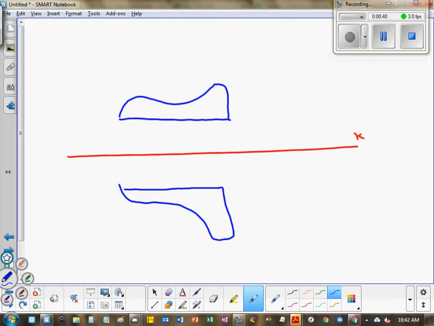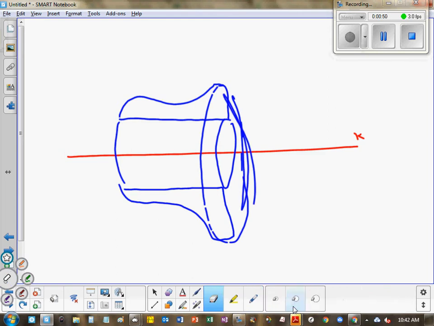So we know kind of how to draw this now. We draw a reflection over the K line, then we draw some arcs to give it a little bit of an artistic look. Well, that was pretty bad, but you get the point. I hope you get the point. Alright, so we know then that this object has a surface area, and I wanted to talk about that for a second.